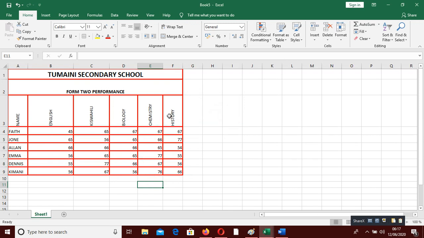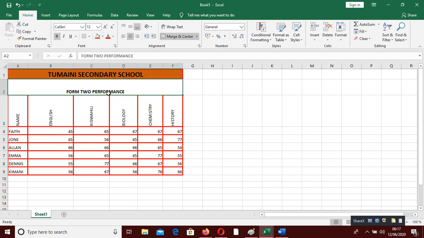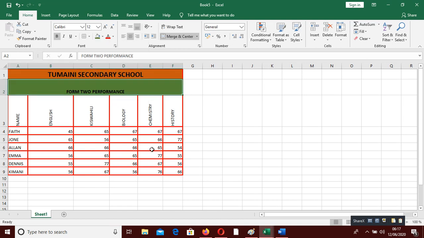Now I want you to be able to shade cells. Just select the cell. You can click on shading, choose the shading style that you want. Click on the detail, choose the shading style that you prefer to work. Now I can format the data in history to be green or red, just the way I've used, and I want you to transfer that format to the rest of the cells.